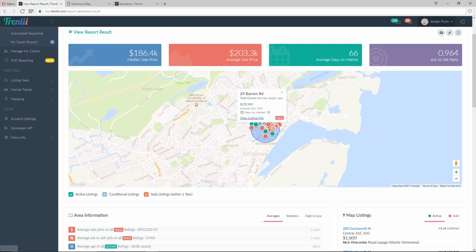So what you're seeing is the individual sale prices for homes. And in order to prevent screen scraping and any kind of break in code for CREA, we do have this limited to 200 listings.